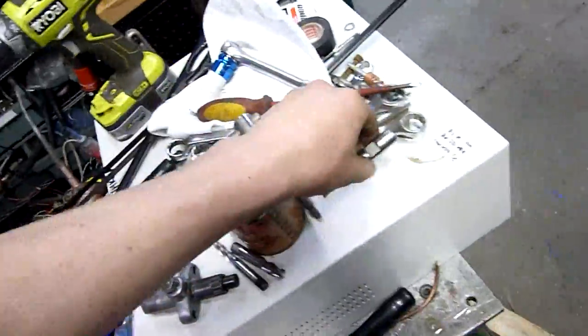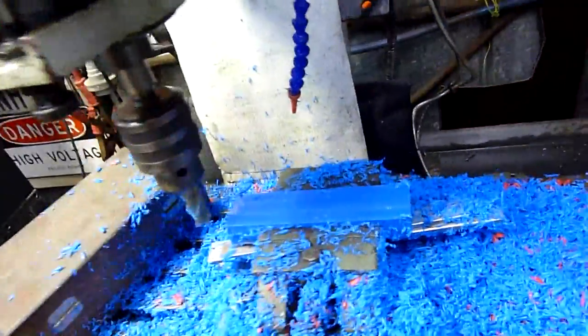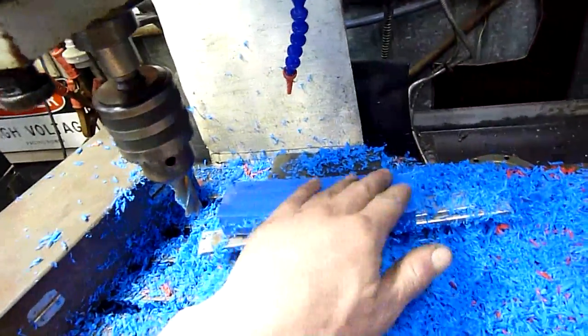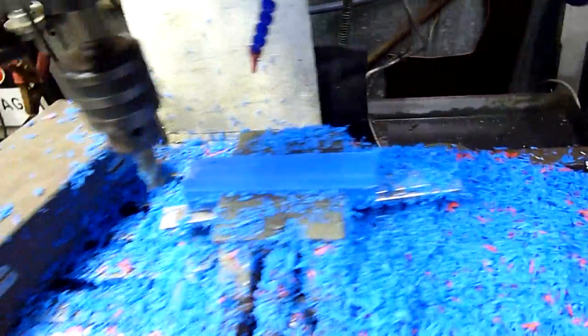You just need a 16 mil chuck to hold them. I had to abandon my original Jacobs chuck and put this one in off the South Bend lathe, but works a treat. Considering this is just polyethylene, it's actually done a really good job of finishing it. It's not as fuzzy as I was expecting. Oh, very good. Guess I better mill down some of the red stuff now. Wouldn't be red versus blue without a bit more red.